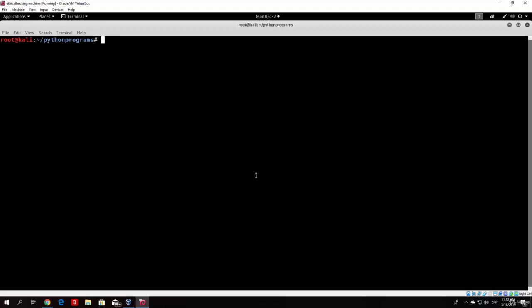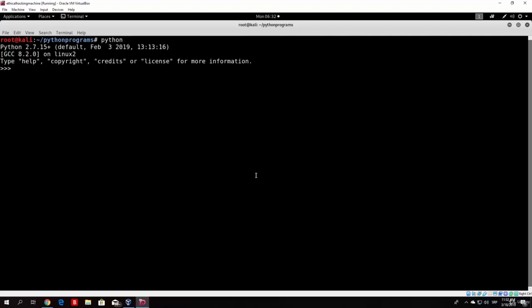For now, let us open up our second program and see how we can actually use the if loop. First of all, let's open the interpreter. Just type Python here and you will see this. Let's say we want to write the most simple if statement that we can write. For example, a equals 3. This is simple to understand. We stored the value of 3 into a. And then, if a equals 3, then two dots.